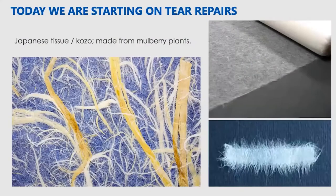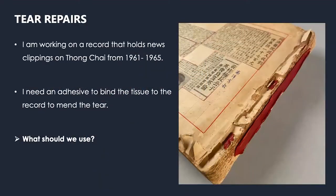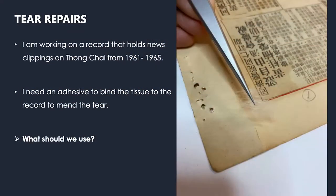For today's tear repairs, I want to introduce a material we use in conservation called Japanese tissue, otherwise known as kozo. It's made from mulberry plants. If you can see in the picture, it has really long fibres and might look very dainty and small, but I assure you it is extremely strong, doesn't discolor over time, doesn't become brittle, and is amazing for mending repairs. This is the record I'm working on — a Tongchai record. If you can see along the spine, there are a lot of tears and the paper is coming off the spine. So I take my kozo, tear out little pieces just the right size so they can overlap the tear, held using tweezers. But I need an adhesive to bind the kozo to the paper.